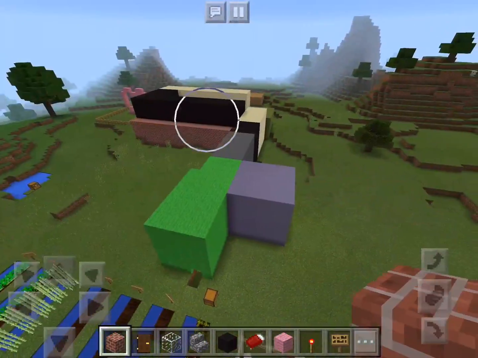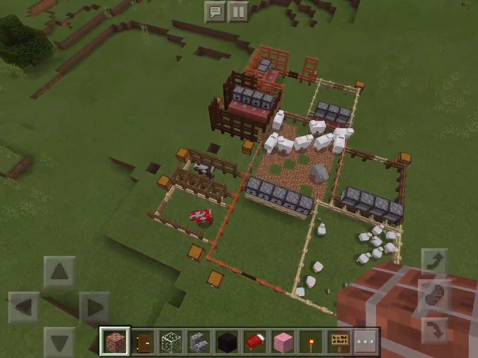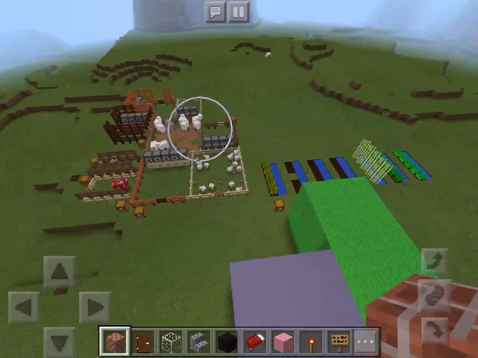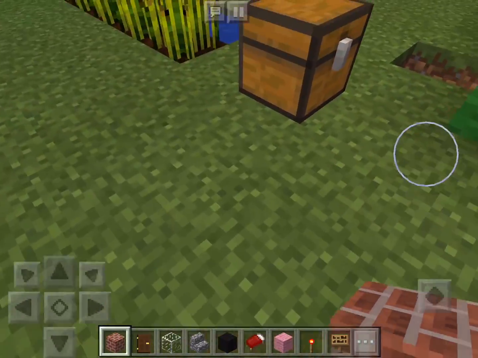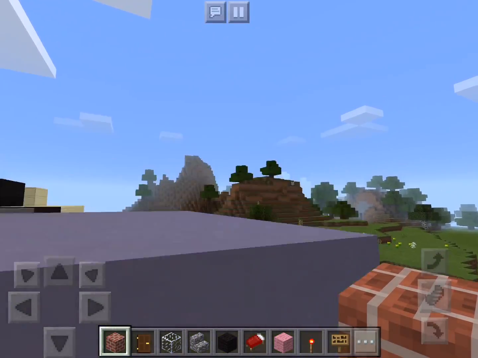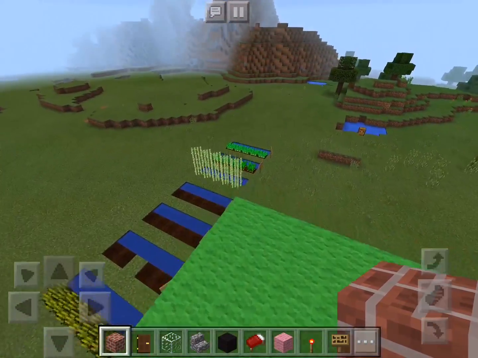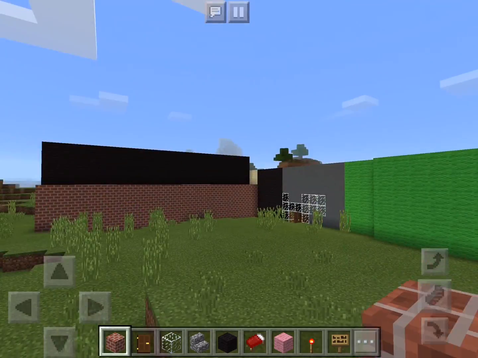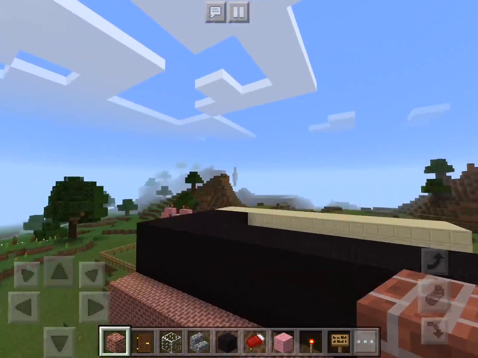Oh, hello, animals. Let's look at the chickens. Look at those eggs. I can't wait. I need to make sure everything's good before I turn to survival. Well, the seeds are good. Lots of carrots. All the carrots have grown, all the potatoes have grown. That's perfect.